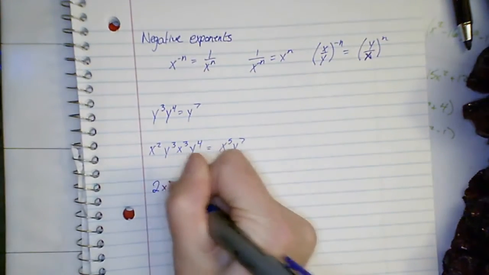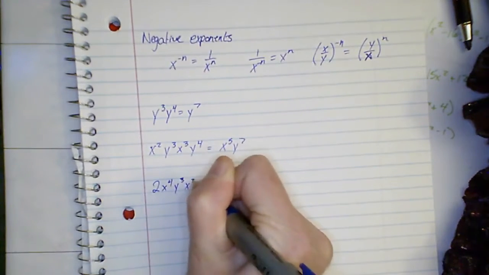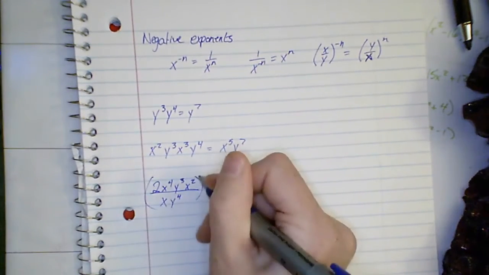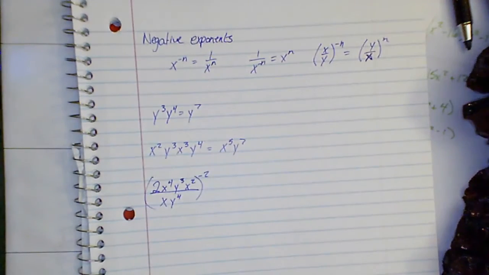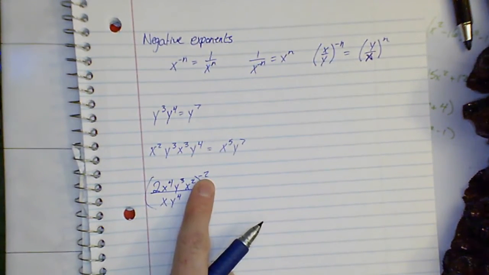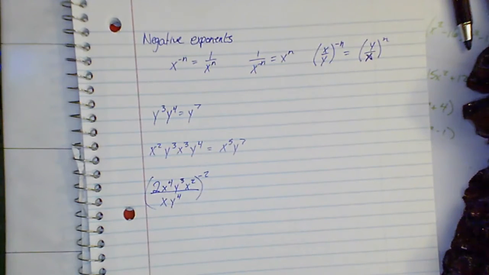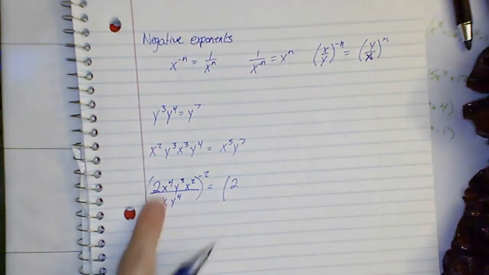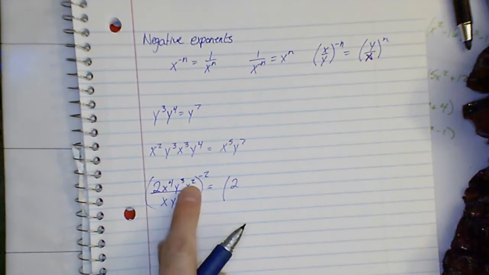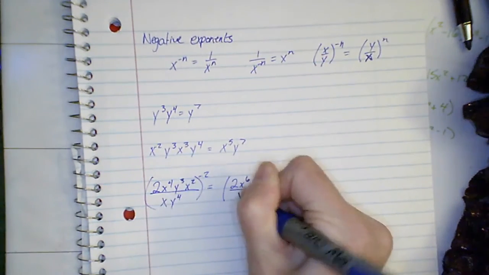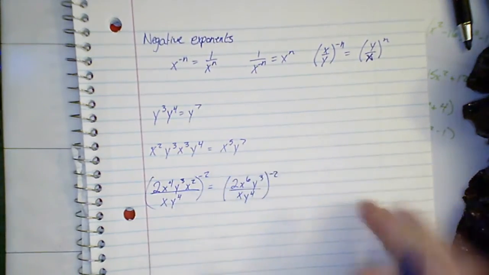When you have various properties to work with, what we need to do is simplify the numerators and then the denominators, then combine. Ignore this value out here. You're going to do that at the very end, so you're not flipping things around all the time. So the 2 stays because we can't simplify it. We have x to the fourth, x to the second, 4, 5, 6. That would be 6. And then we have y to the third over x y to the fourth, all to the negative 2 power.